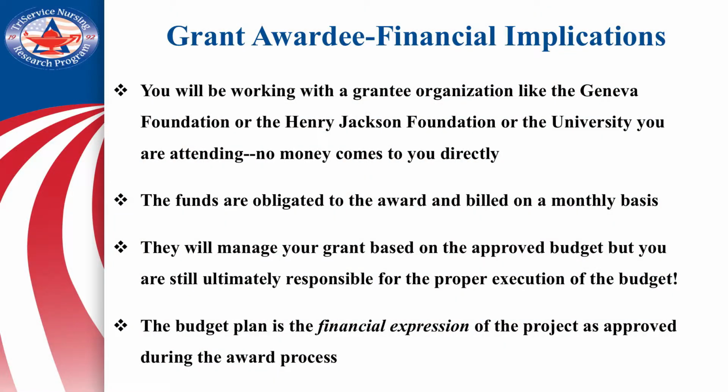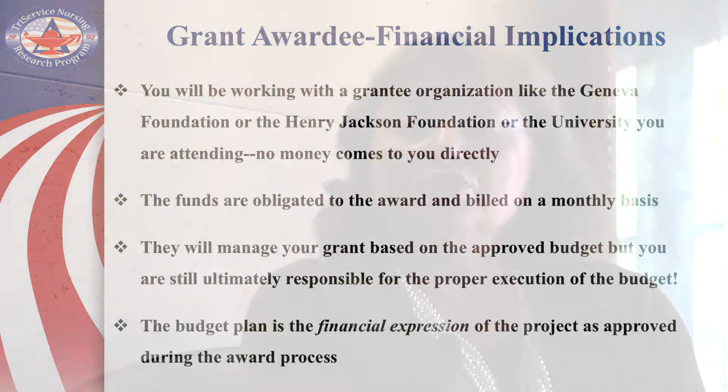The funds obligated to the award are typically billed on a monthly basis, although there are some exceptions to that rule. The grantee organization will manage your grant based on the approved budget. You never touch any of the money that you receive from this federal award. It goes to your grantee organization, and they help you spend it by ordering the supplies and the equipment and hiring personnel for you.